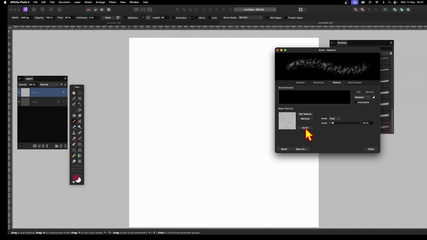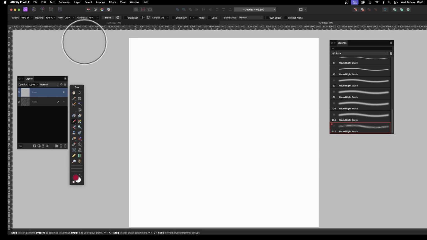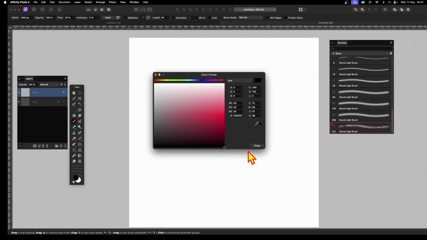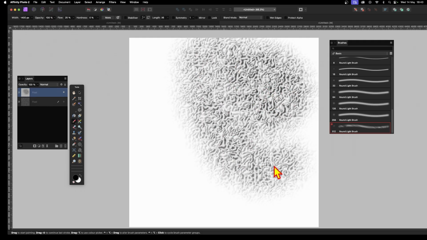Now let's just try invert. You can see the result. Actually, I think invert looks nicer. So invert gives a bit more 3D. And let's go general. I want the size. Yep, that size is okay. Click close. And now let's just set the color to black and apply it. So close. And now you can see you get this lovely 3D texture effect in your image like that.